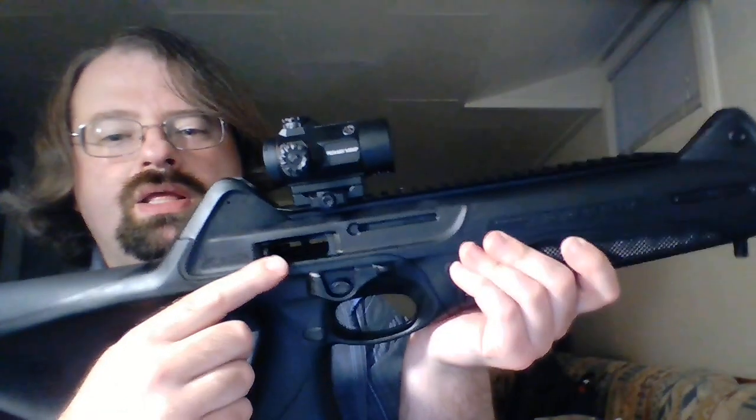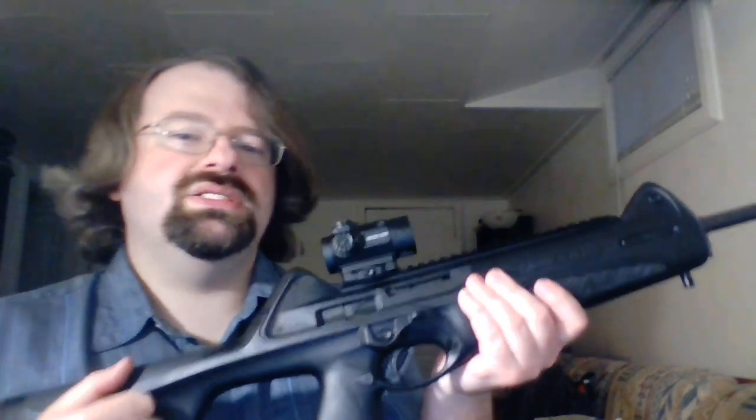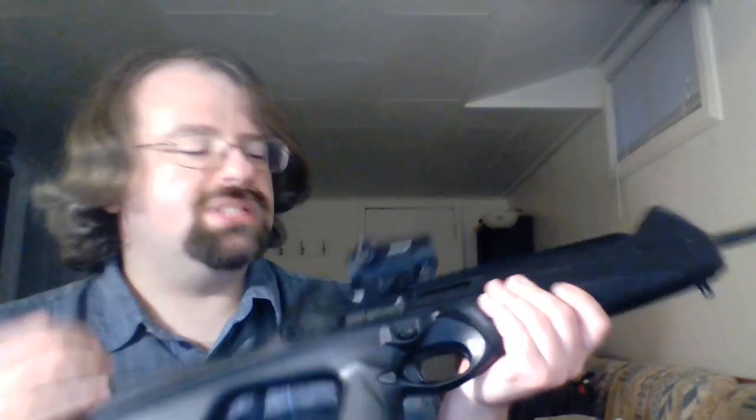So if the ejection port is open, or if the charging handle is in the rear position, that will not work for disassembly either. So make sure that the bolt is forward, make sure that the gun has been charged so that the hammer is down. Like I already said, make sure that it's clear first. Once you've done all that, then you can begin disassembly.